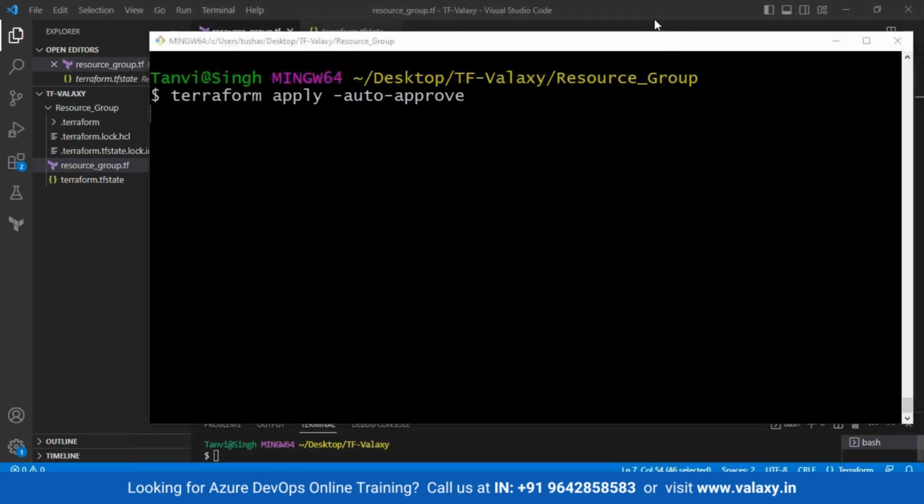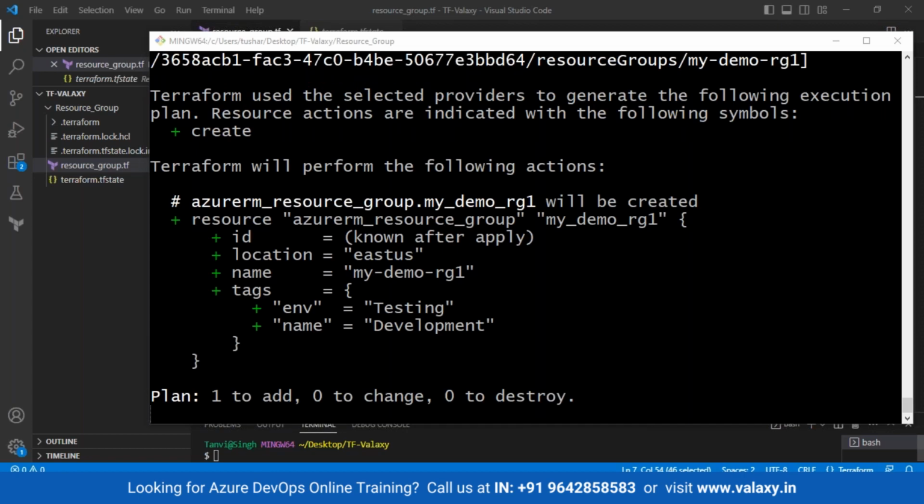Now the next question is: will you show us how to create a private Terraform registry to pull the provider from? If you want to create your own registry, that is out of scope for this course. But if you want to have your own registry created, we can do that locally. You can keep it locally, or you need to have a specific space. It's not like Git, where you have multiple sources like Git repos. All these providers are kept in a specific registry in Terraform. But if you want a private registry, that is possible. You can log into the Terraform registry and create your own registry over there.